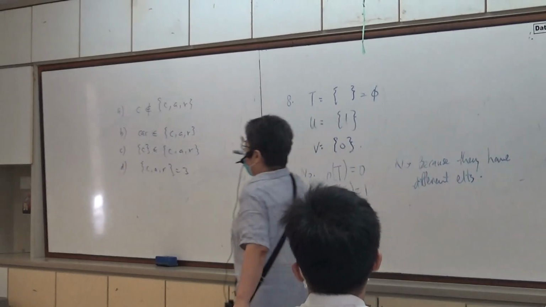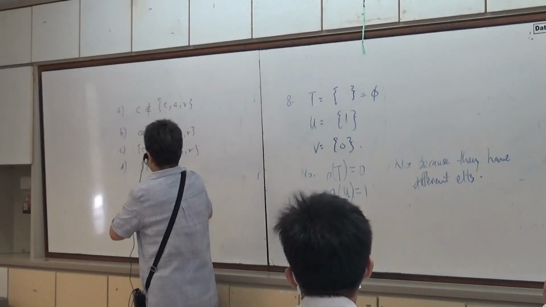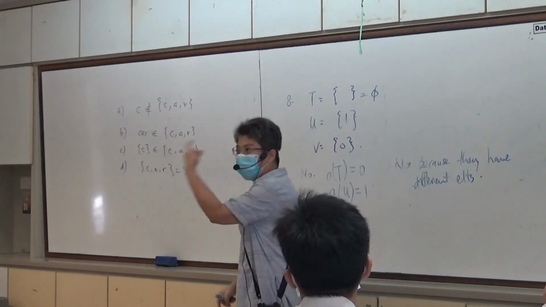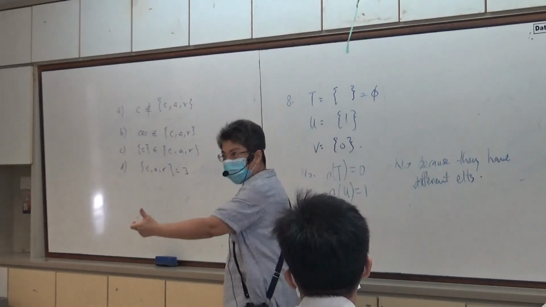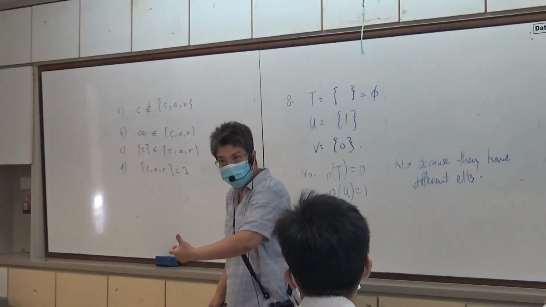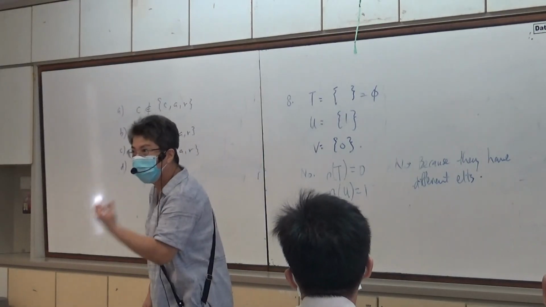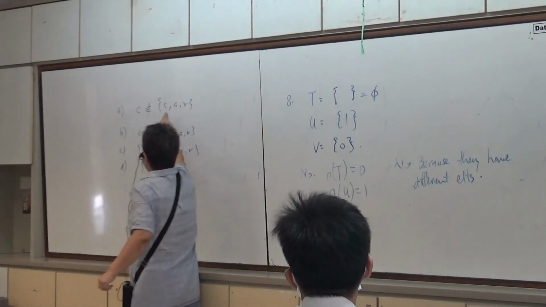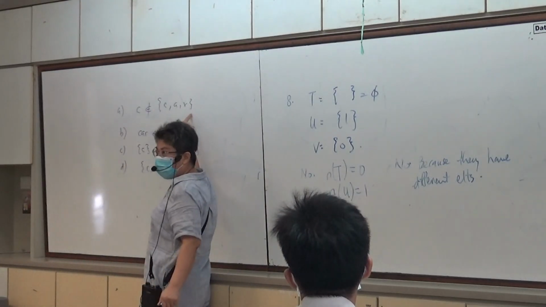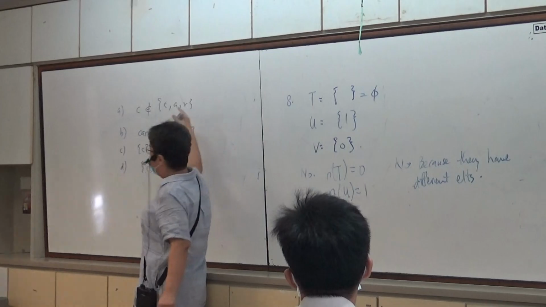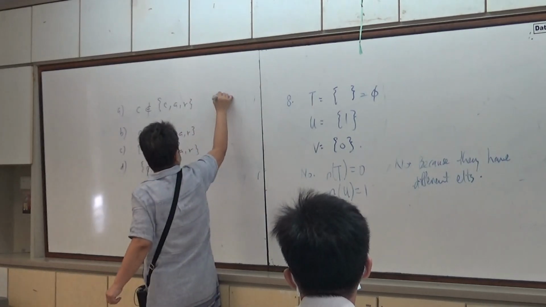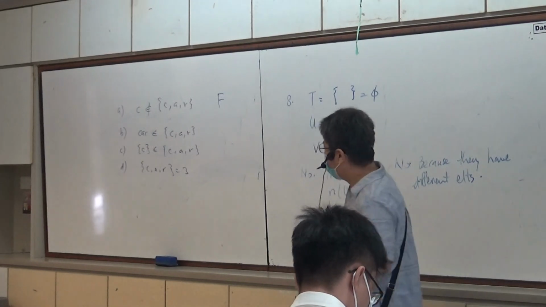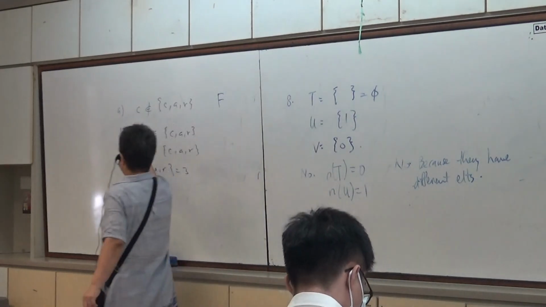Shh. Can you see that the set actually has C, A, and R? That means C belongs to the set, A belongs to the set, and R belongs to the set. How many elements are there in the set? 3. Okay. Now, C is not an element of this. It's wrong, right? It's an element, right? Yeah. C is an element. So this is false. Correct? Now, what's the difference between B?